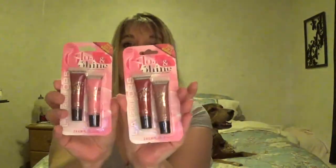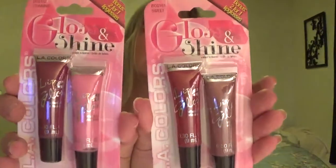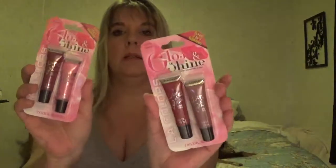I bought some nail files. I got two of these gloss and shine — bonus two-for-one lip glosses by LA Colors. One says 'Sweet' and one says 'Stunning.' That makes them only 50 cents each, so that was pretty good. I'll swatch the darker one since it's a bit darker.